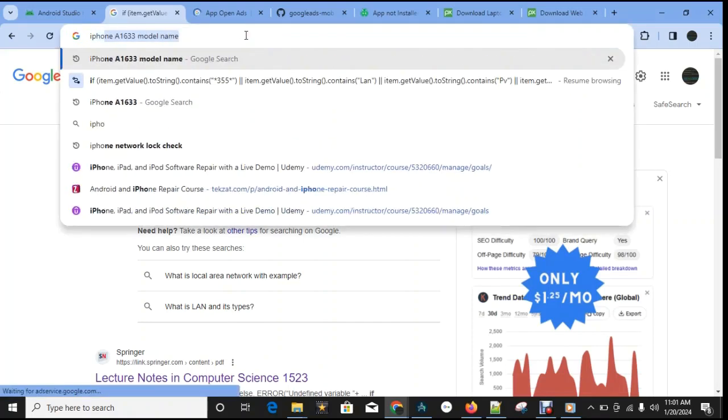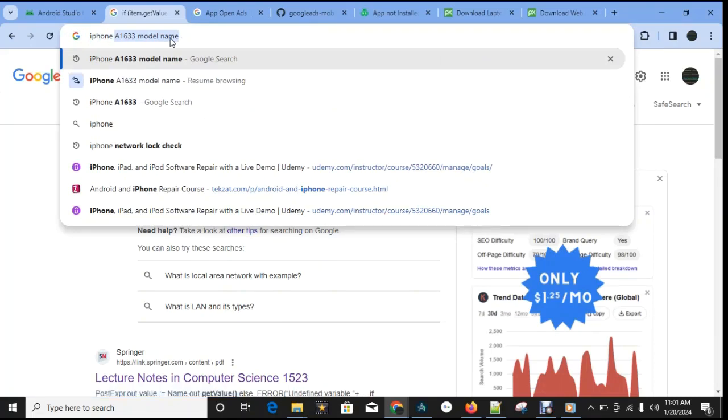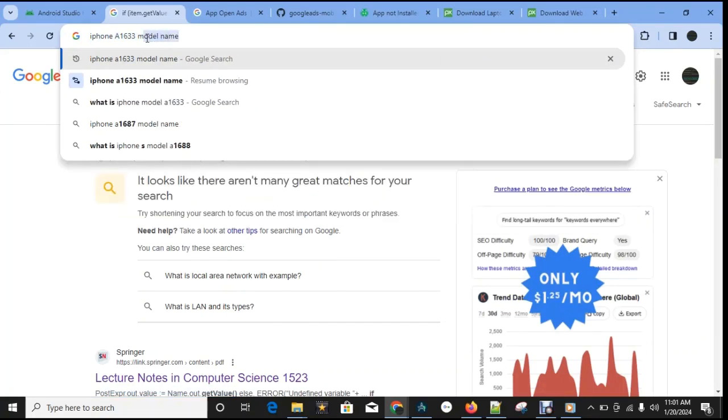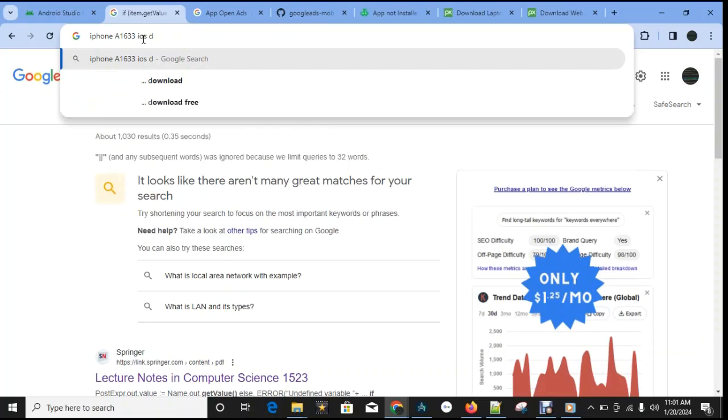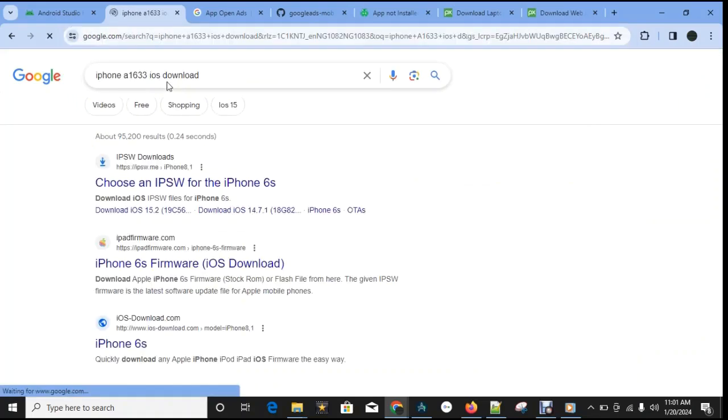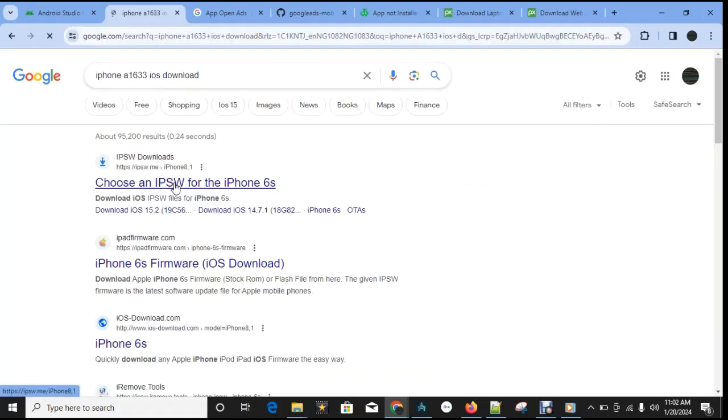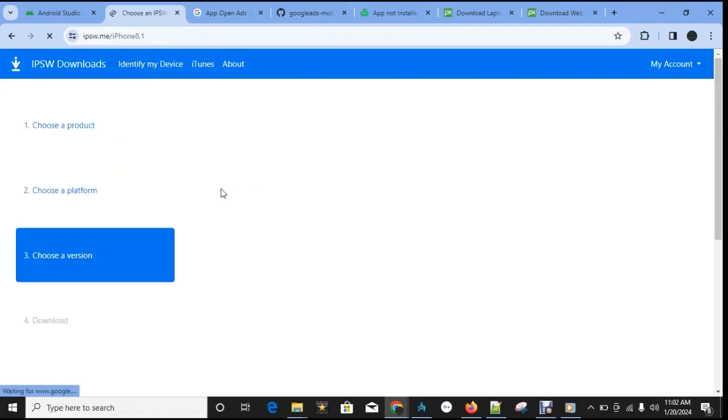So you type the model number or the name the same way we did earlier, then type iOS or IPSW download. This is the same way you do it for all iPhones. Then it will take you to the latest firmware that you can download.